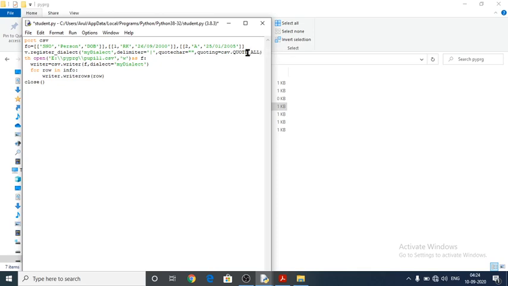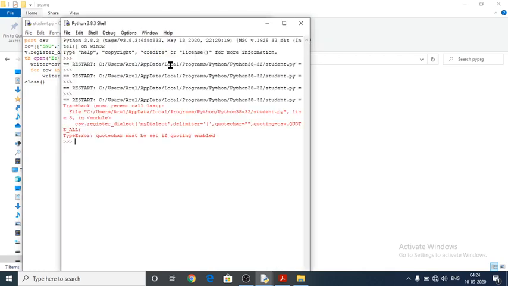So here, because of giving quotechar, all the records have been added within double quotes. For all the records, the double quotes have been added because of using the quotechar and quoting classes. So save this one, run this one.